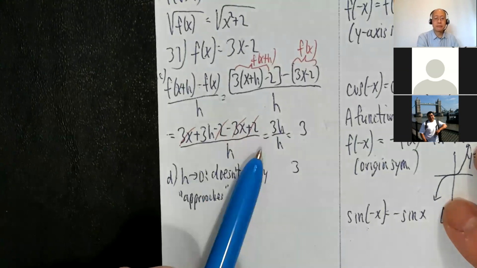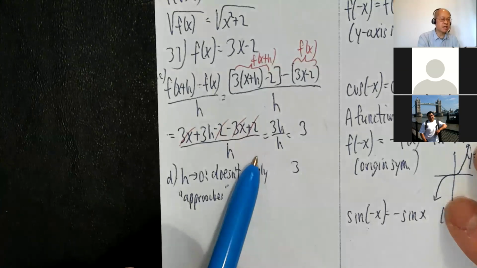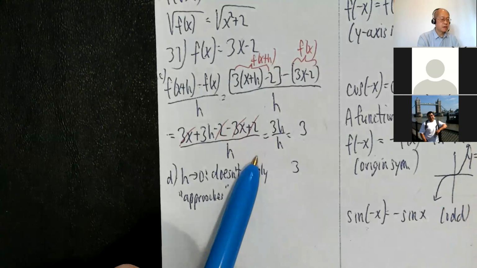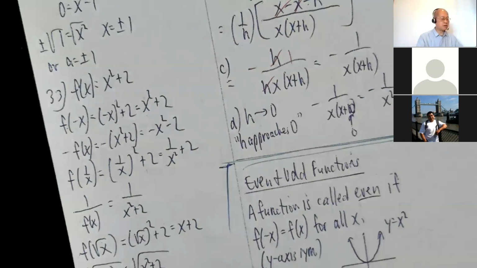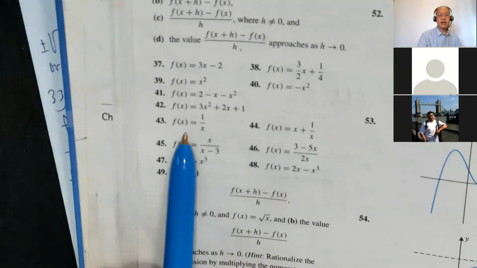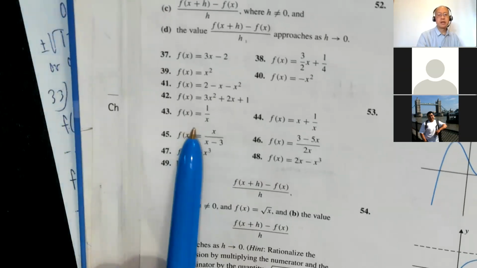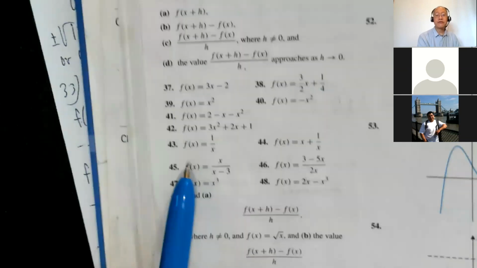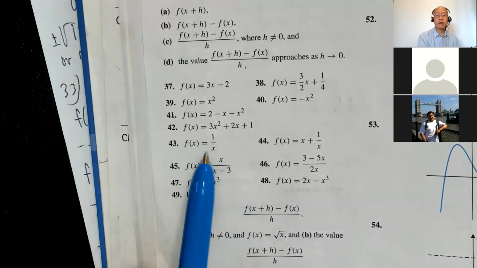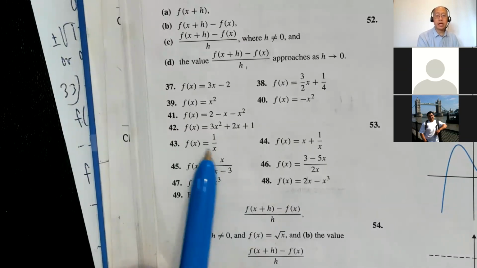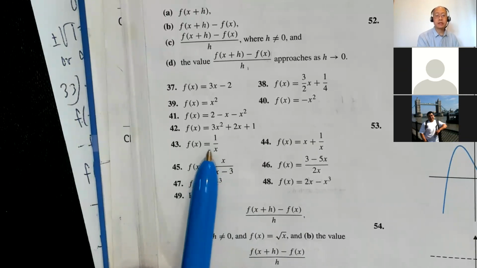So there's nothing to plug in. But the next problem, it definitely does apply. So I'll show you that. Okay, so 43, f of x equals 1 over x. Yeah, let me finish what I was going to say. f of x equals 1 over x is the next problem that I was going to show you, and I'll establish what happens because there is going to be an h there. Yeah, go ahead, take a question now.